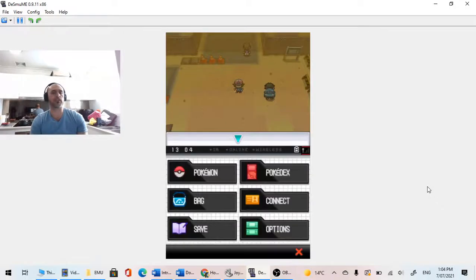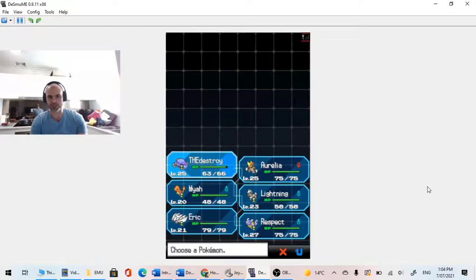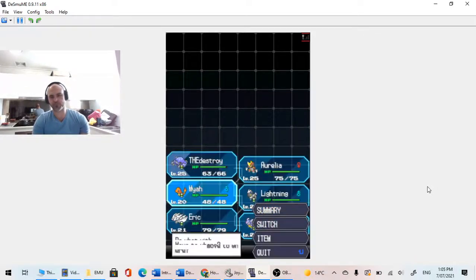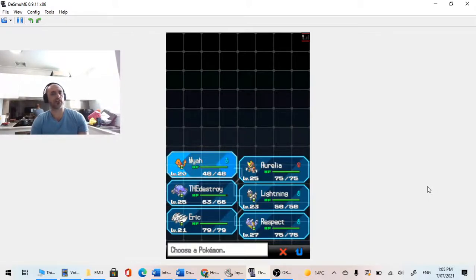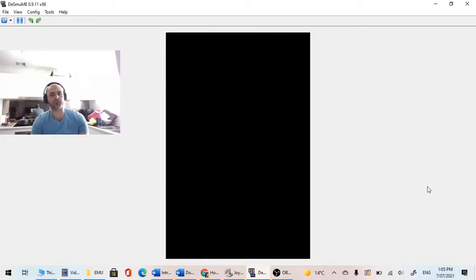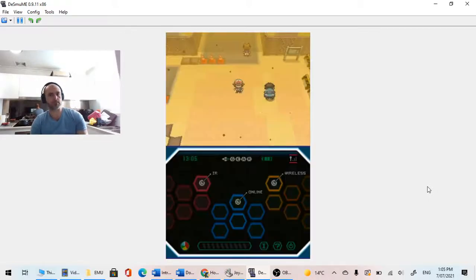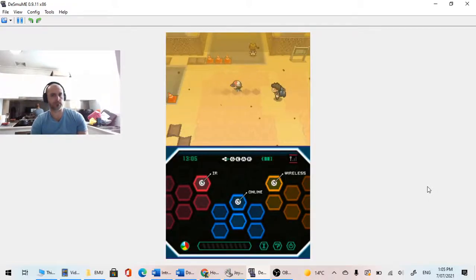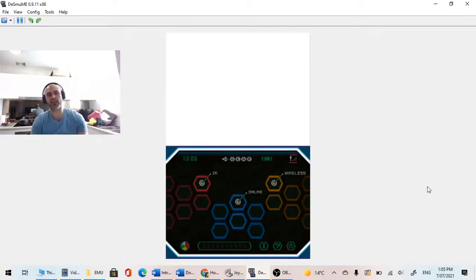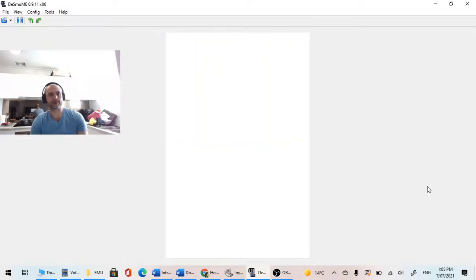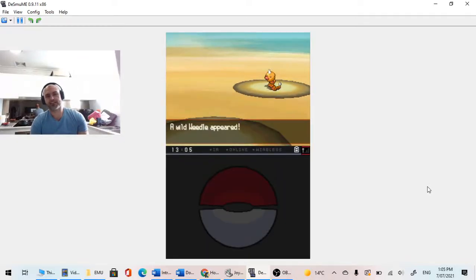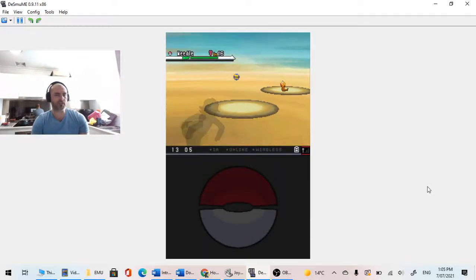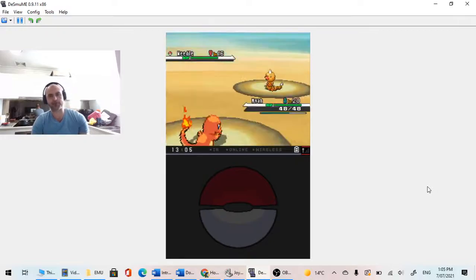So, let's swap out our team just a little bit. What we'll do is we'll put Maya up front. Get Maya to evolve into a Charmeleon. Respect still needs about 4 levels. We'll try and get some levels on Eric as well. So 1 level here for Maya, and then we'll move on. If we can find something to fight. Alright, so we've got another Weedle. I think this is where we caught the Weedle that we have.